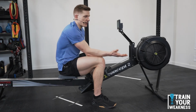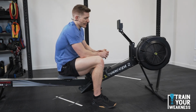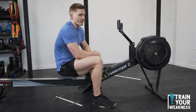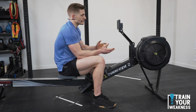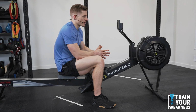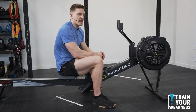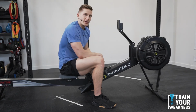Usually 100 is for really lightweight people, maybe if you're like 125, 135 pounds, and then 140 is going to be if you're a big fella, upwards of, let's say, 250 pounds. So that's kind of the range. We have a spreadsheet on that in the Train Your Weakness program to help you determine what the appropriate drag factor is for you, but keep between that 100 and the 140. Check it out on the monitor. Now you know. That's it.